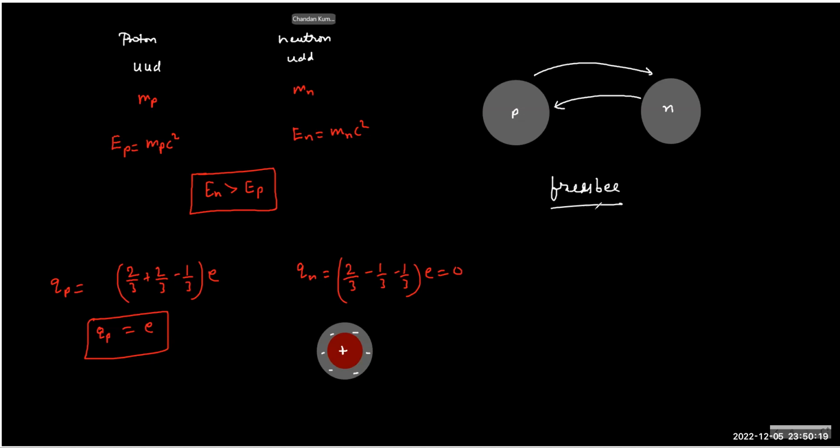But let's say due to some nuclear reaction, they are thrown out of the nucleus. Then there are only two possibilities: either you will go outside with the frisbee, or you will go outside without the frisbee. It is like whether you will go outside with charge or without charge. When you go with charge, you will be designated as a proton. And when you lose your charge inside the nucleus and you just come out, you become a neutron. So the identity of proton and neutron exists only when they come out of the nucleus. Within the nucleus, they don't have any such identity.